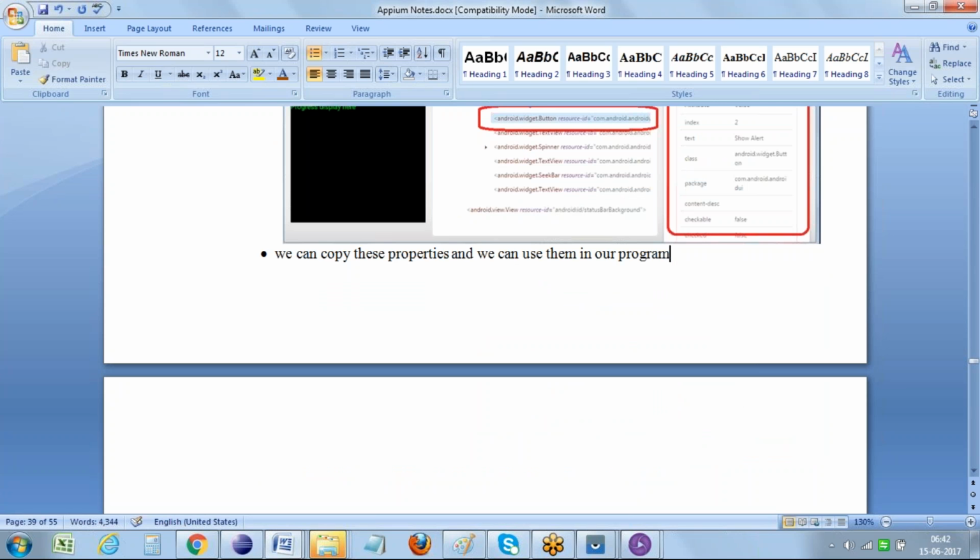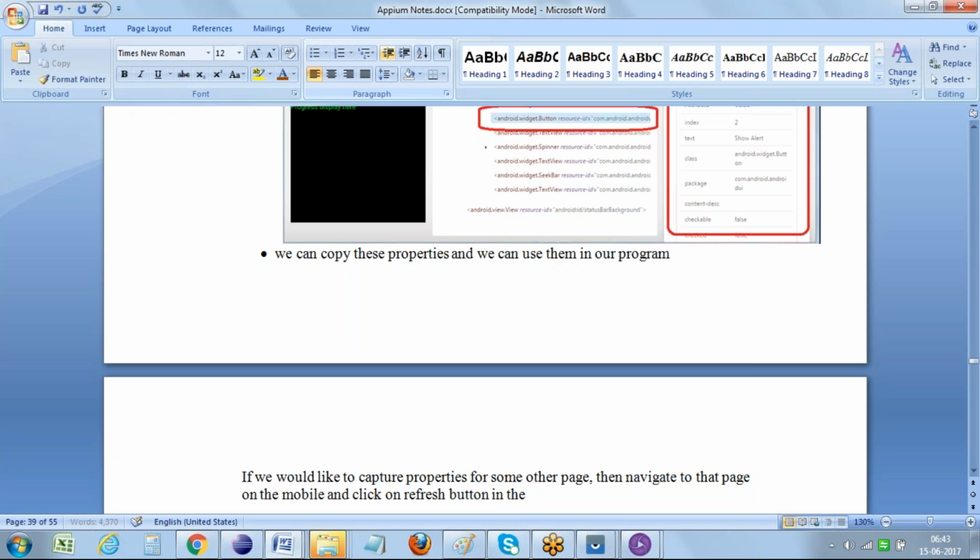Let me make a note. If we would like to capture properties for some other page, then navigate to that page on the mobile, and click on the refresh button in the above screen.